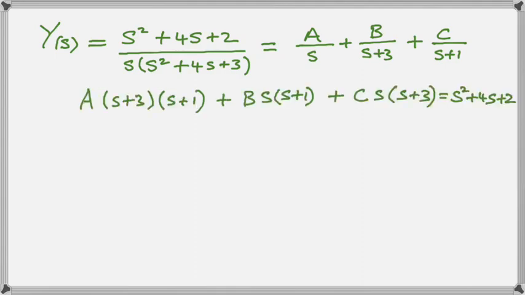As you can see, in order to do that, we've got the top there of our fraction on the right. And what we have done is we've multiplied the a by the missing terms in the denominators of the other fractions. So in other words, a is over s, so we have to multiply it by the other two, s plus 3 and s plus 1. b is over s plus 3, so we have to multiply it by s and by s plus 1. c is over s plus 1, so we multiply it by the other two, which is s and s plus 3, and then we set it all equal to the numerator of our function.